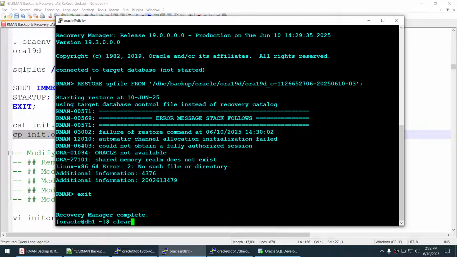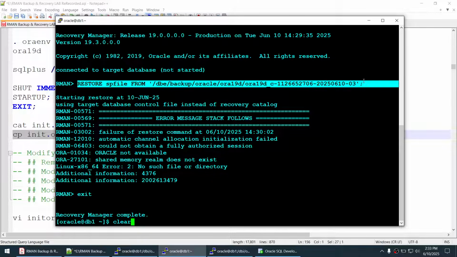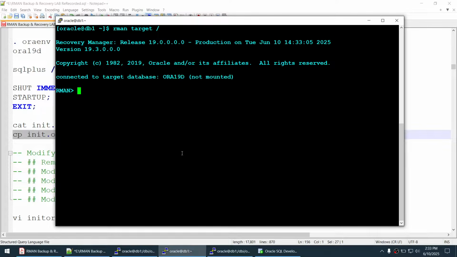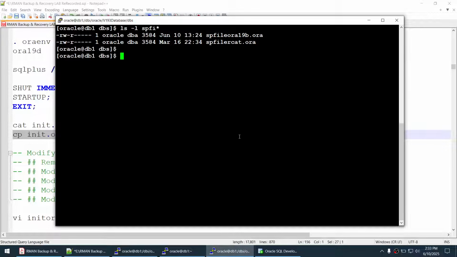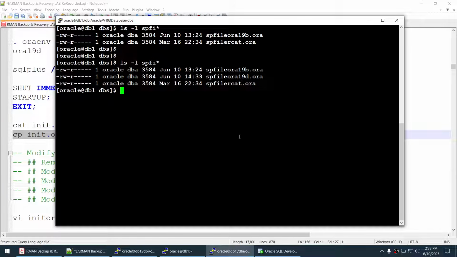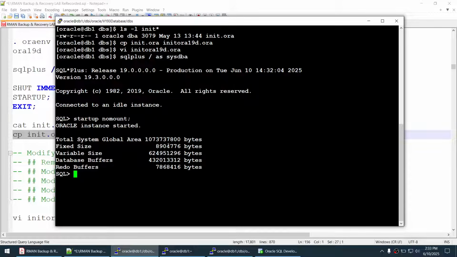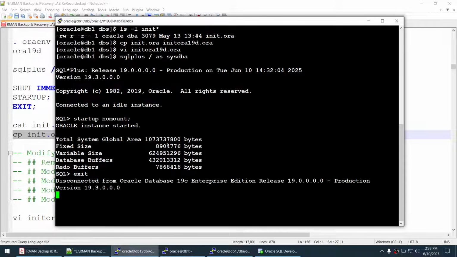So we are going to run exactly the same command, which actually failed with Oracle not available, but we have fixed that error by just starting a dummy instance and finish restore at. That looks good. So now let's run the same command. And we got only two files. We got the third file, and this SP file is back again. So this was a dummy file that we used. Now we need to use the actual SP file.